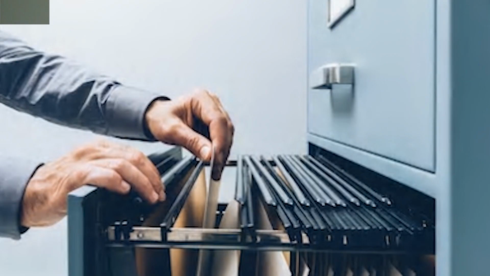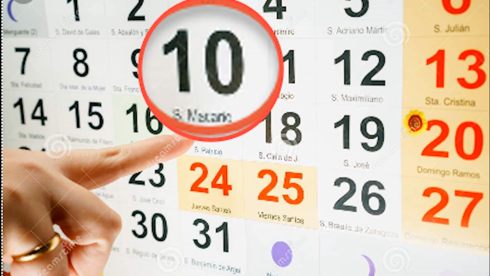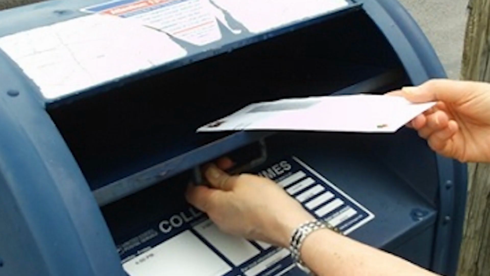I found a completed voter registration application in my client's file from last month. Is the date still valid? Unfortunately not. The date is not valid any longer. The date expires after the 10 days of the agency validation date. So the client's new registration date will be the date that the application is actually received by the election department. Keep in mind, failure to return the voter registration applications within the 10-day period or by close of registration may jeopardize the voter's rights to vote.